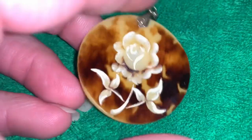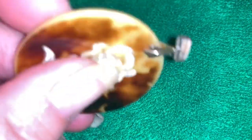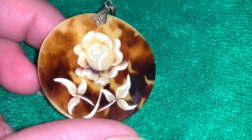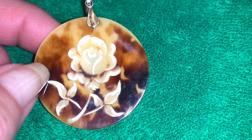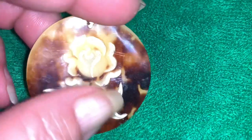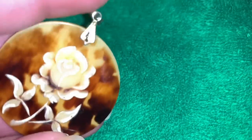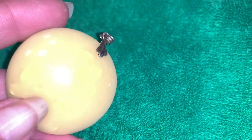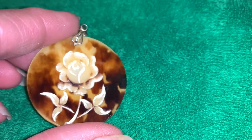Another really old piece — this is carved bone. I'm pretty sure it's probably bovine bone; it's not plastic. It has no smell, so I'm pretty sure it's bone. It looks like they've carved this flower into this and then it's kind of burnt around the edges, or maybe they've lacquered it. I don't know, but I think this is a really unusual little pendant that I wanted to show you guys. Isn't that neat?